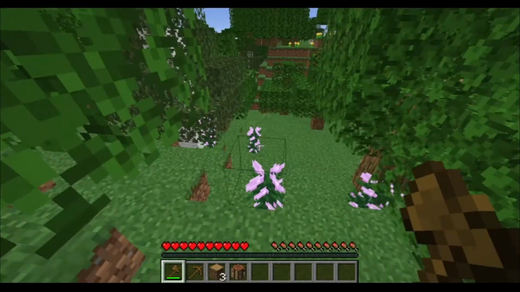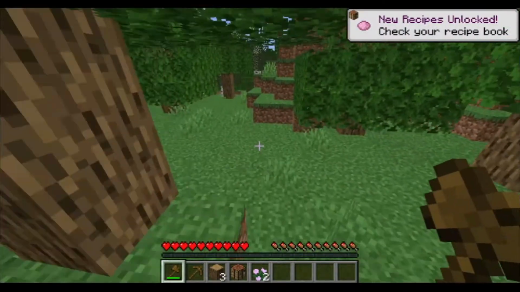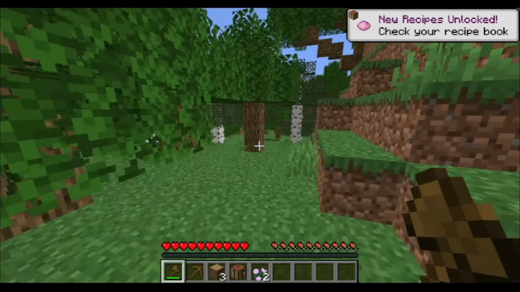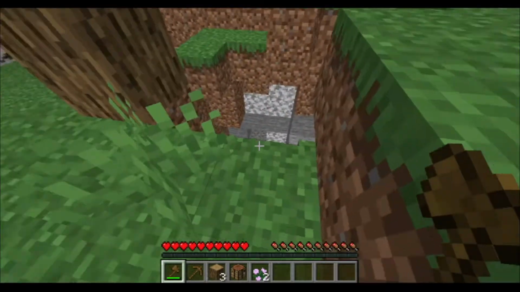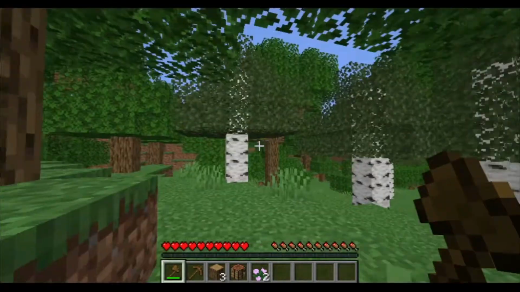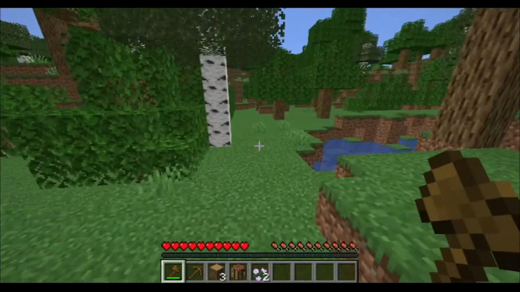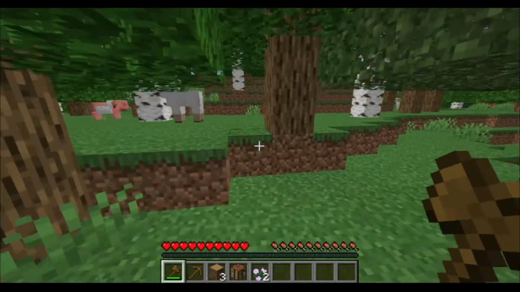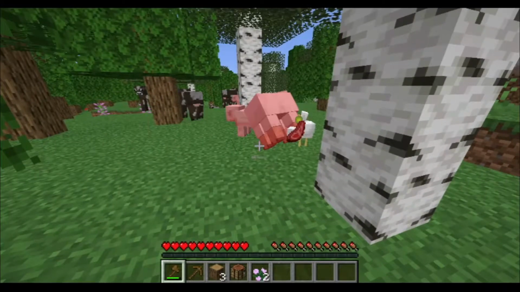Now, while you're wandering around, it doesn't hurt to grab some items to chuck in your inventory, because you might end up leaving this area and may never see those again. Whoa, be very careful you don't fall down scary holes. Yes, looking for sheep. And there's our first sheep. Oh, and there's actually a number of them here.